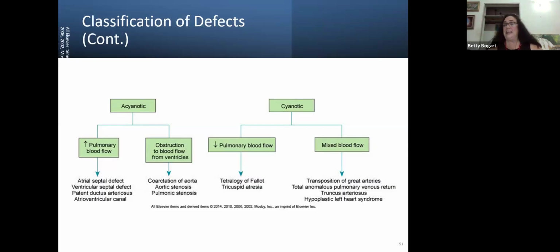Now, you were wondering when we need an oxygen giver for the baby, where we have no oxygen. Think about this mixed blood flow, cyanotic heart disease called transposition of the great arteries. The aorta and the pulmonary artery are switched. There is no connection. There's no oxygen going to the body. The lungs go here and the body systemic circulation goes here. There's nothing going to the baby, no oxygen. How do we get oxygen to the baby? Oxygen giver, it connects the aorta to the pulmonary artery and it keeps going.